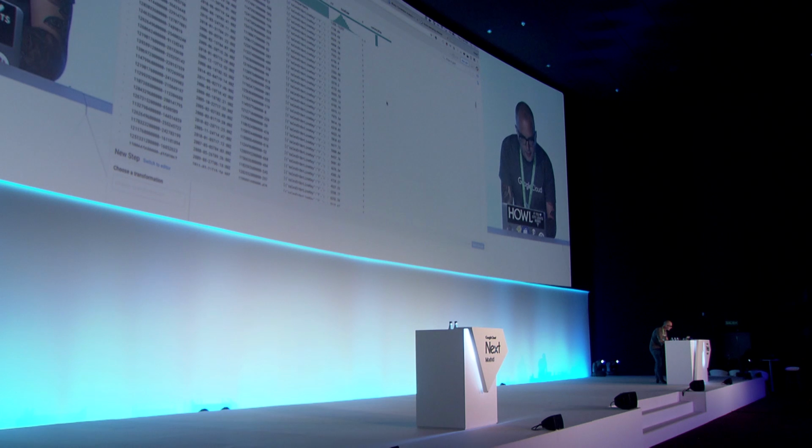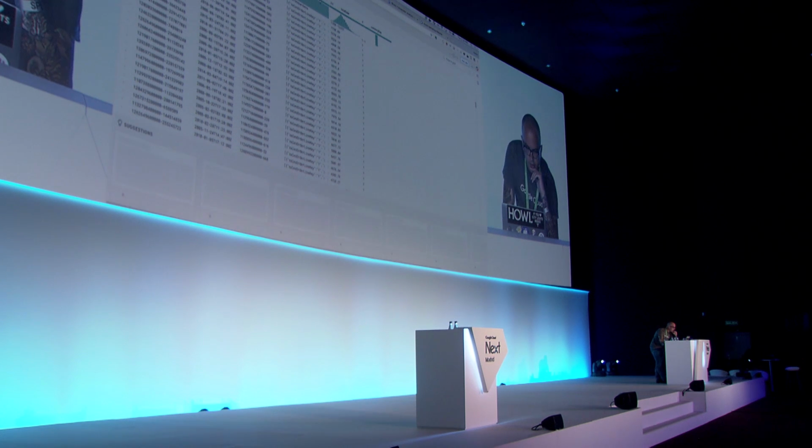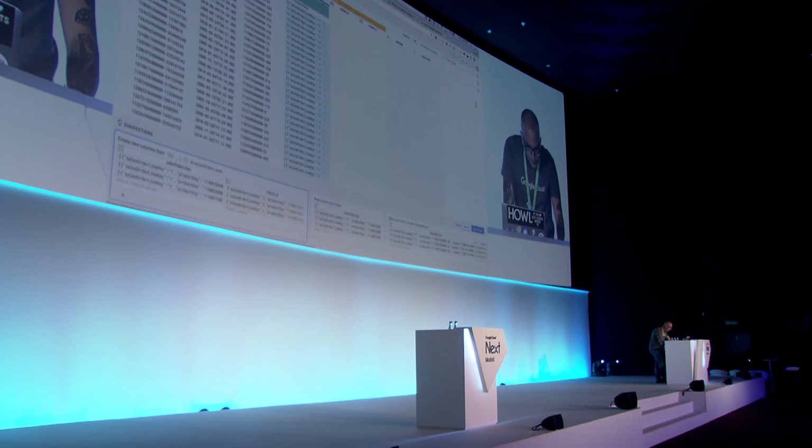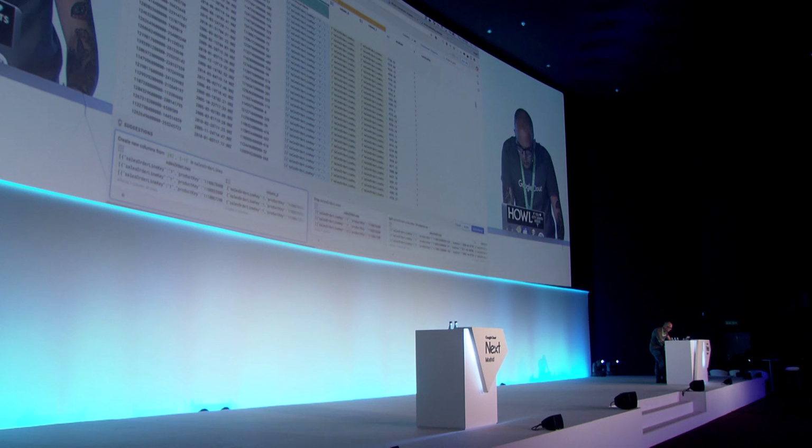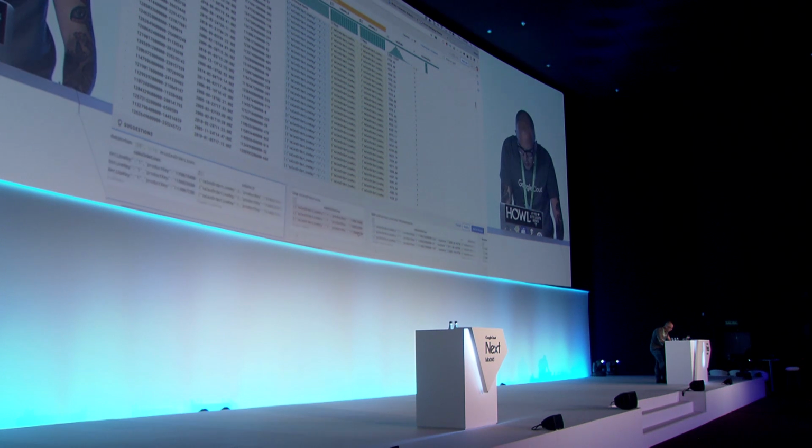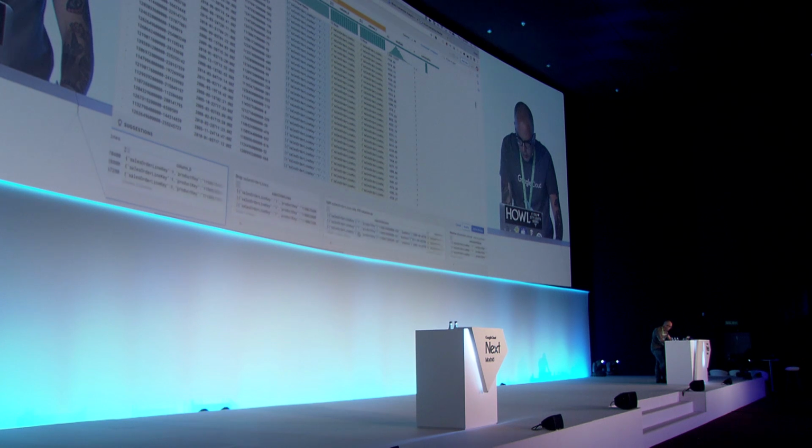Right, so it hasn't done anything yet, but what you can see here on the sales order lines is I've basically got an array, and I want to do something with this array, so I'm going to select the whole column. There we go. And it's going to give me some options. It's going to say here, do I want to delete this column? Do I want to split it into 170 different columns? Nope.